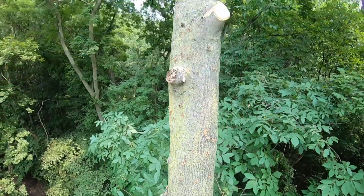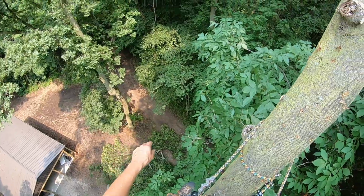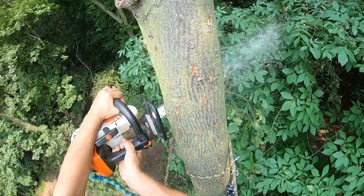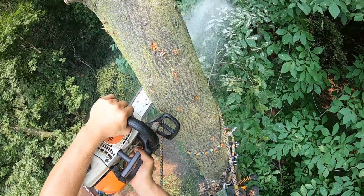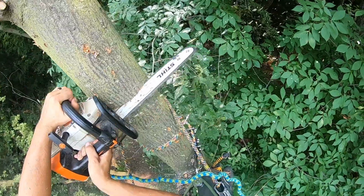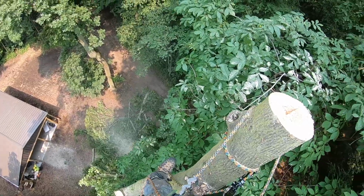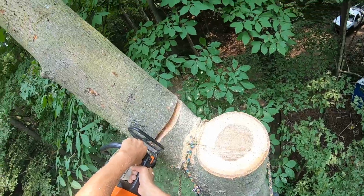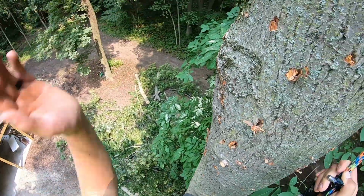All right, we're not worried about lawn damage, as is obvious. So we're gonna be taking some bigger pieces out of here, not caring too much about how they hit, as long as they don't hit that tree or any other trees. We're gonna just go ahead, zip down to the bottom, and tip the rest of it over. Whoop, right there.